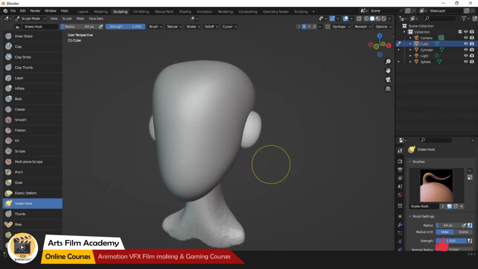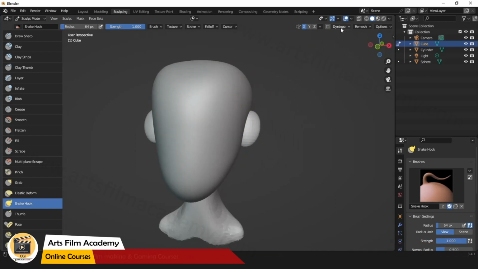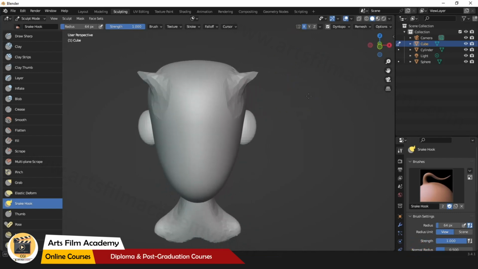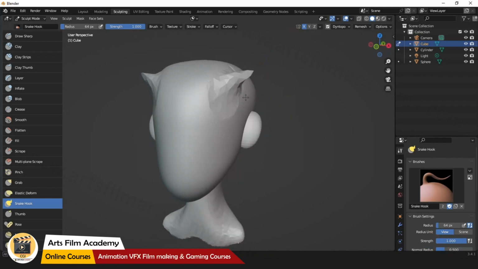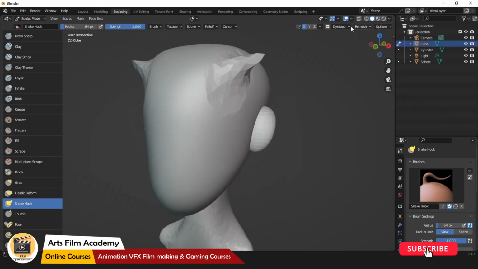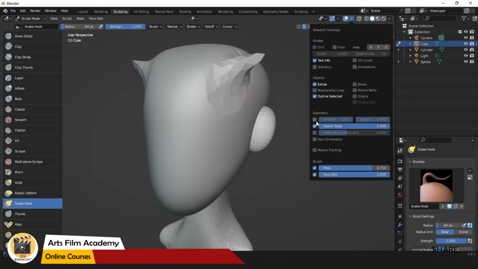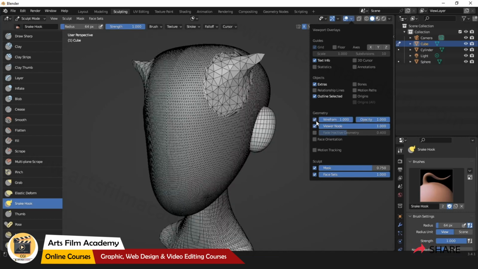So which tool will be very helpful in this kind of condition? You can go for Dyntopo, which means dynamic topology. This is going to be applied dynamically when you sculpt, according to your brush stroke. So I'm going to switch on the dynamic topology. Let's say yes, and when you click and drag, what happened? It created very few shapes, and you can also see many jagged polygons, very low poly. You can see what happened here, right? It has actually decreased my density.